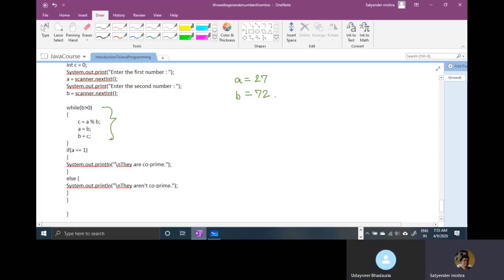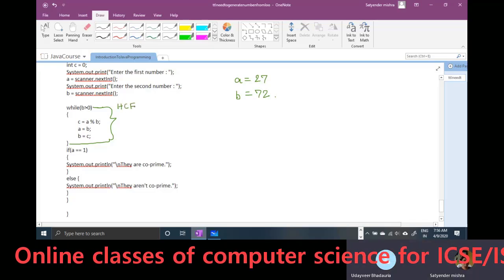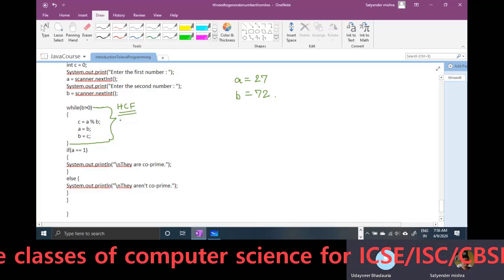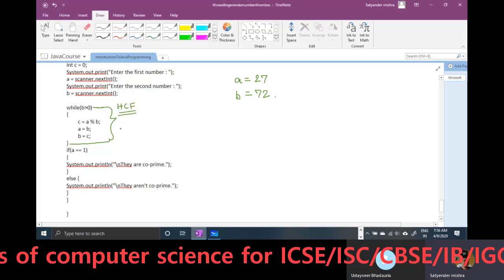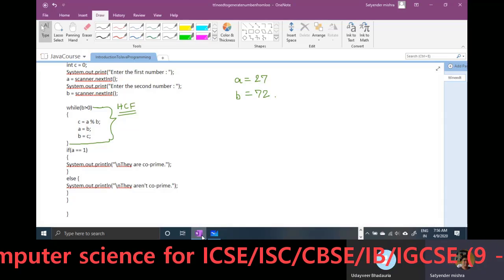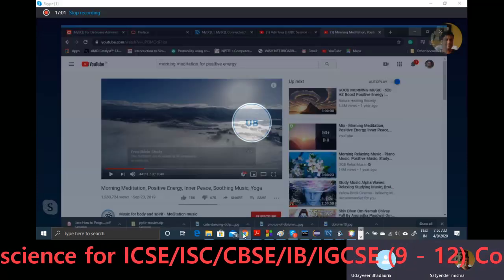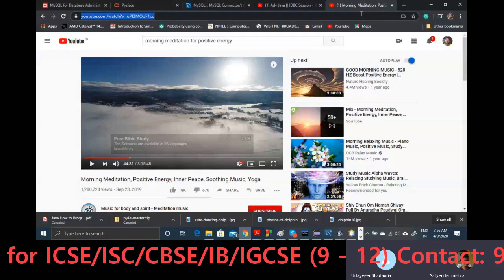No, I'm talking about this much of code only. This much of code is trying to find out the HCF, right? But the process which you have told me, it's not doing that. Then how is it finding out the HCF? So the code which I've given to you, it's written maybe in this year. It's not written by me. Actually, it's written by Euclid. So let me change this.